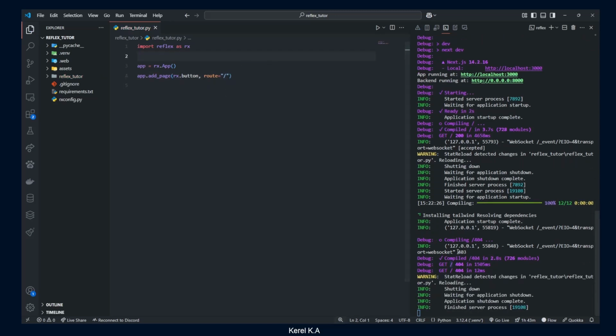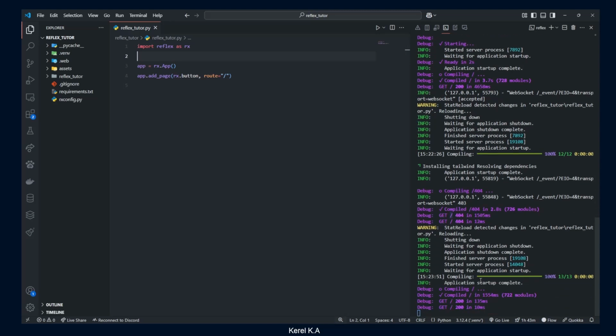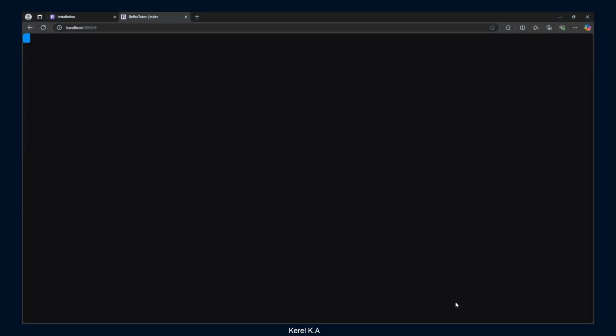Save. See, when there's a GET request to root slash, we got 200, and when we go to the browser, there's a little button, but it's ugly. There's no text in it.